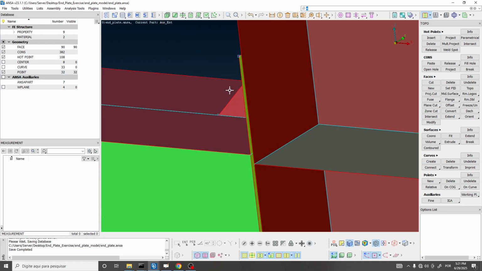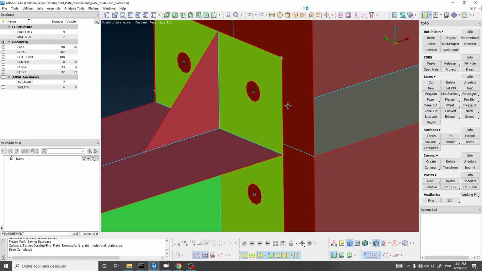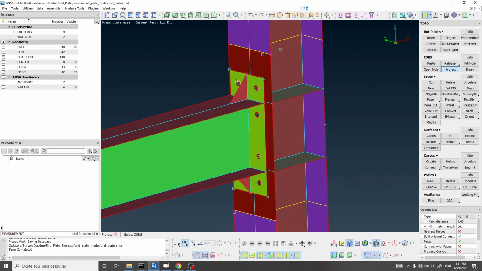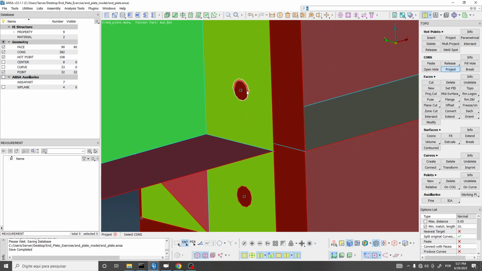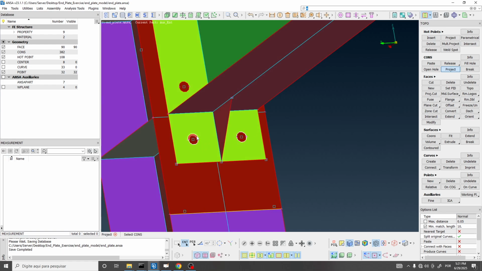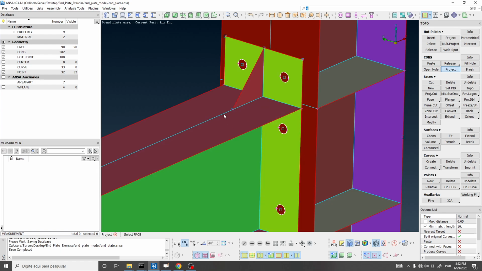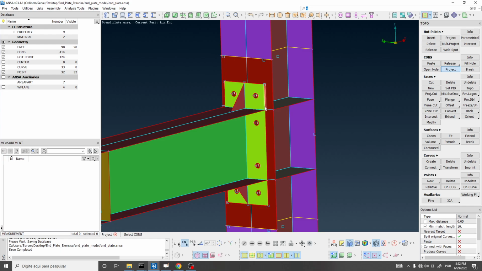And, oh, there is one thing here. We need to create these holes on the beam, on the column flange. Well, it's pretty easy. Let's do this in this class yet. Let's use here in the classic topo module the project tool again. Be sure that you have here the type normal. So this projection is going to be in the normal direction. And in this case, deactivate the paste option. And then select this and this cone and this one. Let's select the cones of the holes of the end plate. Be careful because you can't select wrong cones. Middle mouse button, and then select all these faces here to create this projection. Yep. And now middle mouse button, and there we have it.